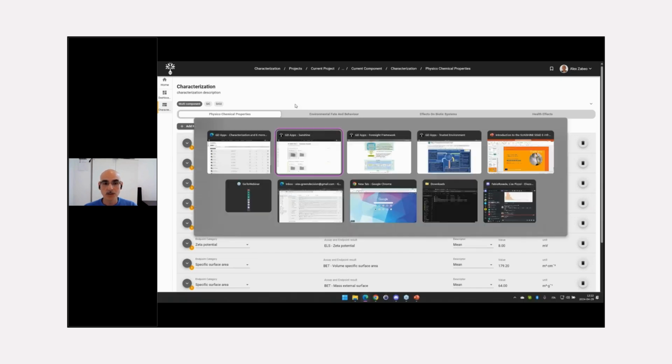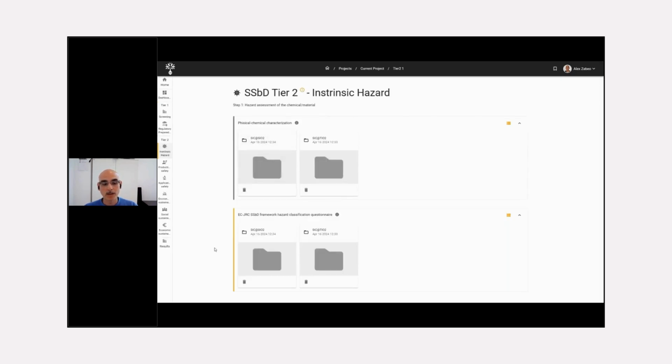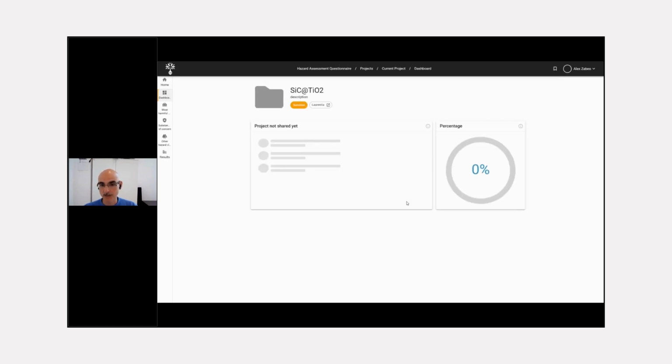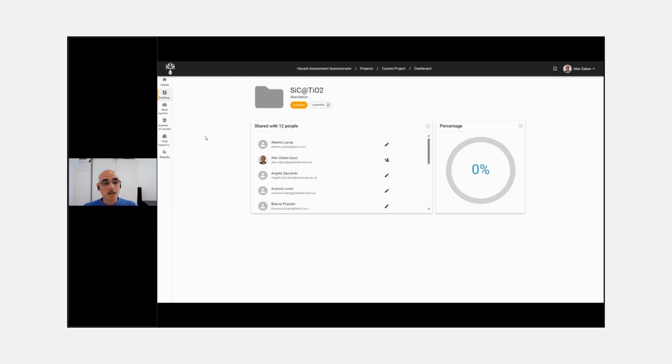But as of now, as I was saying, the results that are used in this first year, which is simplified, among the other tiers is the simplest, are related to this hazard classification questionnaire that follows the guidance of the JRC framework. In this tool, we can again see that we have this separation between most harmful substances, substances of concern, and other hazard classes.